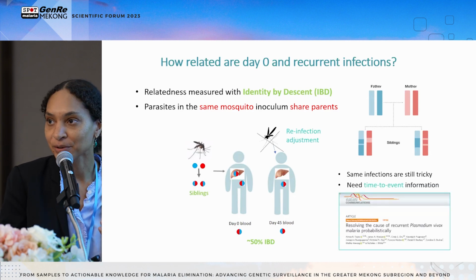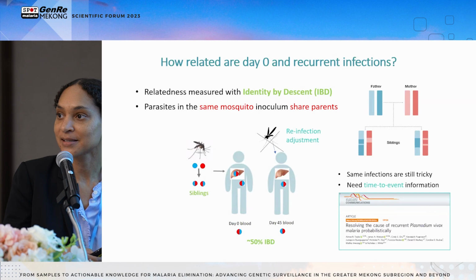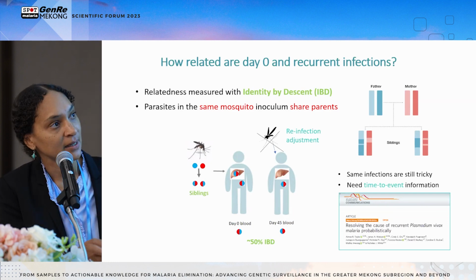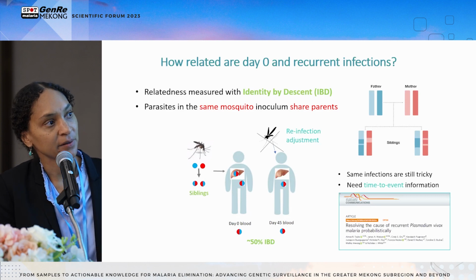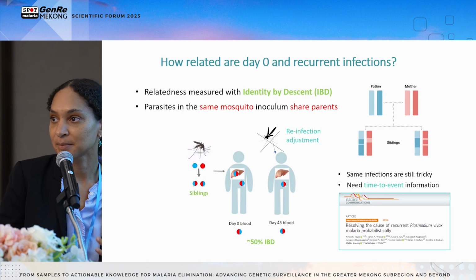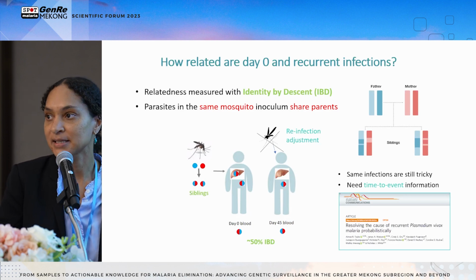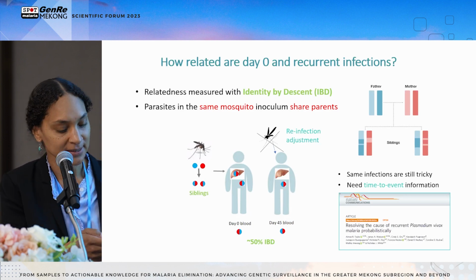We'll be thinking, I'm sure, well, what happens when we have identical parasites? Still difficult to tease apart recrudescence and relapse. And in these situations, though, there are some clever mathematical models developed by Amy Taylor and James Watson and others that take that time to event information to try and help to disentangle those.